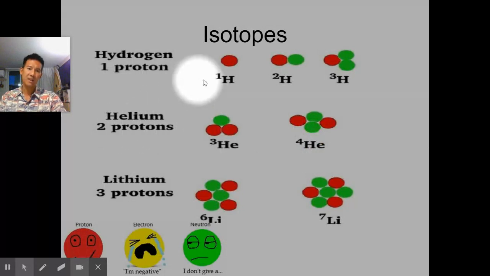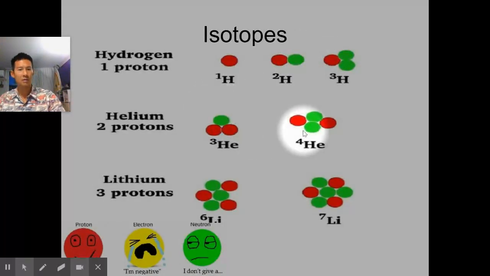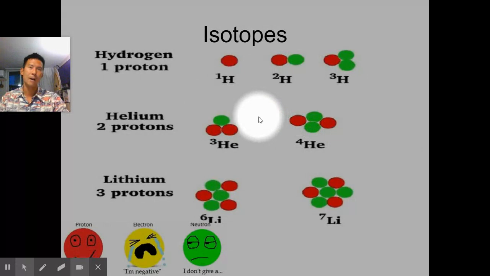More examples of isotopes. Here, different amount of neutrons, but the proton is the same. This is a nucleus. If this confuses you, don't even worry about it. Just know that there are slight differences in different elements used in nuclear research, and they differ by the amount of neutrons, and the charges and properties are relatively the same.